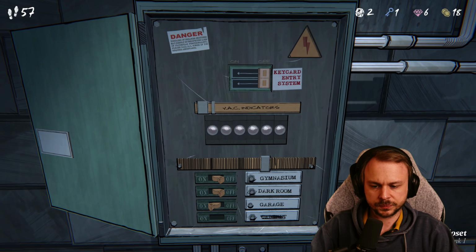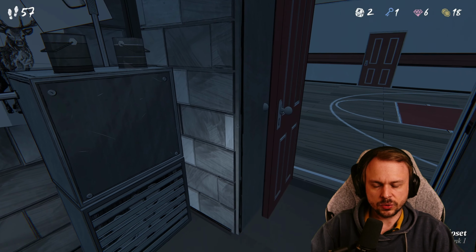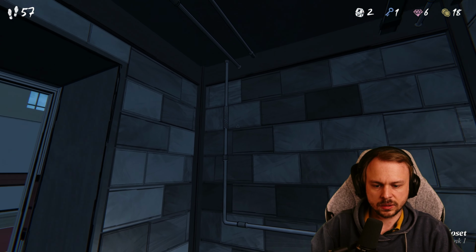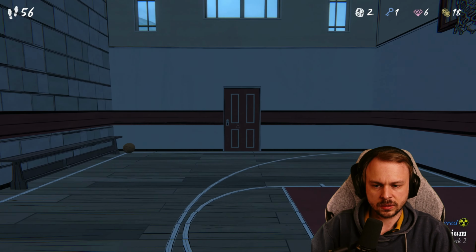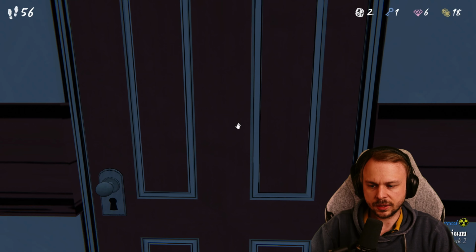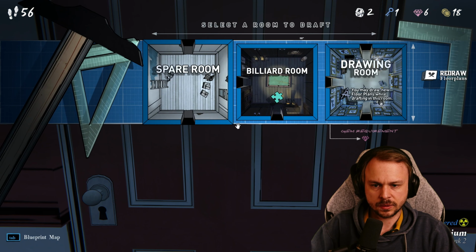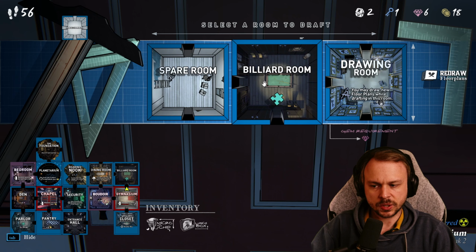Alright. Now we need to increase security. Let's push ahead 1 here. And let's do the billiard room, maybe? Because we need more keys. So I think that's... Okay, let's do the spare room.